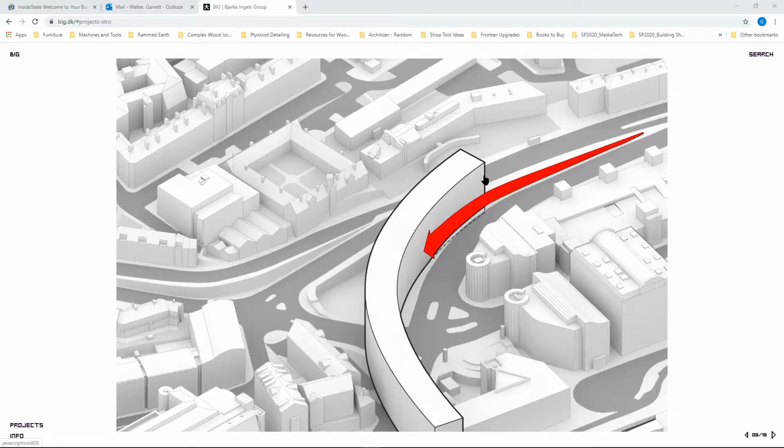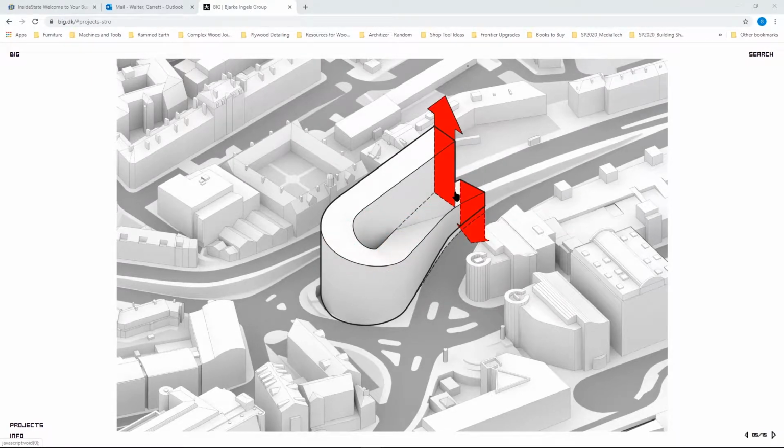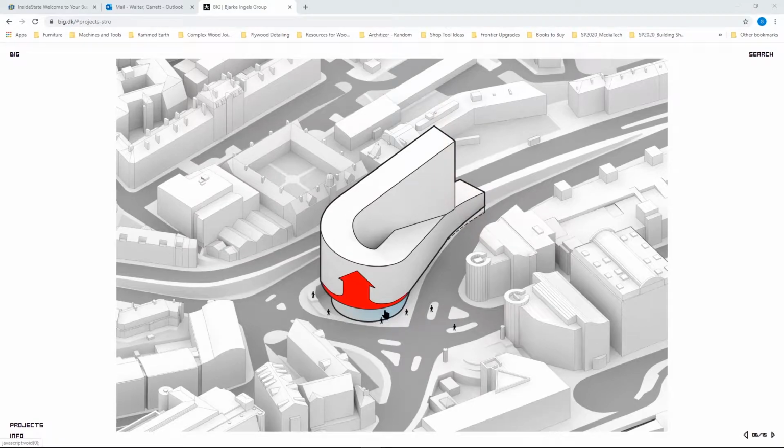And of course, they have their nice thick silhouette around the edge and some smaller line weights to help define the object's boundaries. The second stage looks like it's folding in on itself. The third image shows that part of the building is being pulled up and part of the building is being pulled down. Over on this corner, it looks like they're pulling a portion of the building up to showcase some glazing on the bottom, and they populate it with some scale figures to give it a little bit more life.